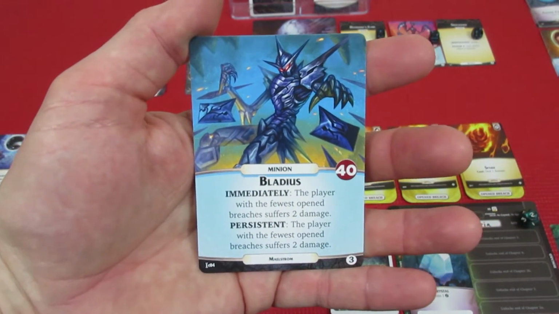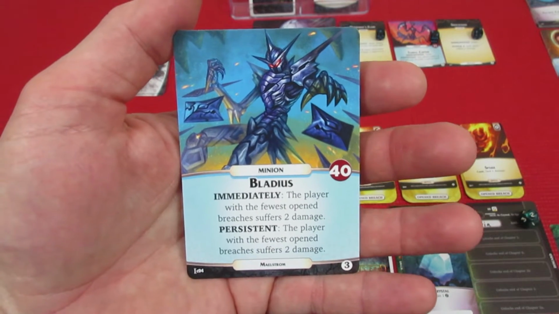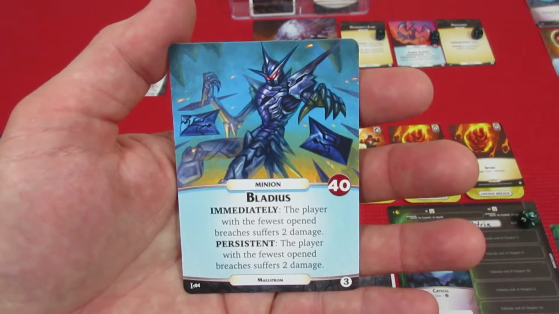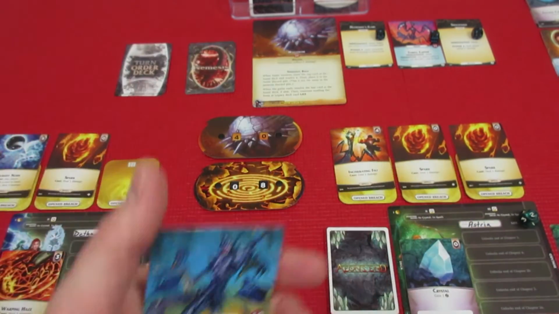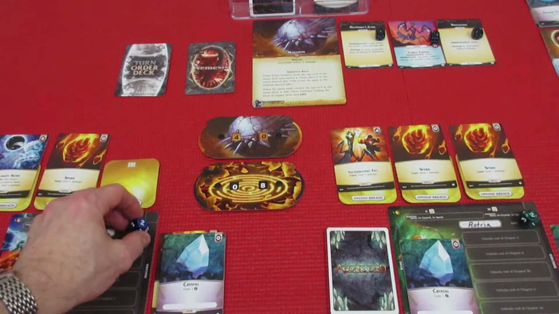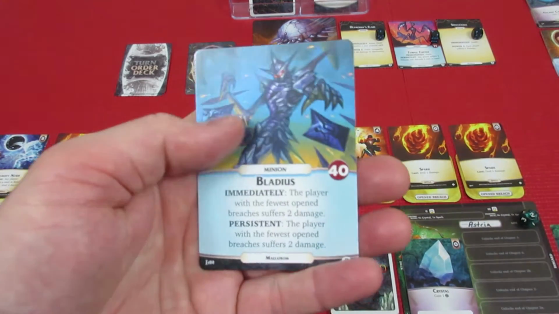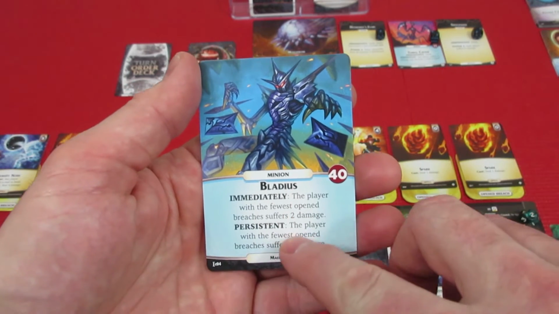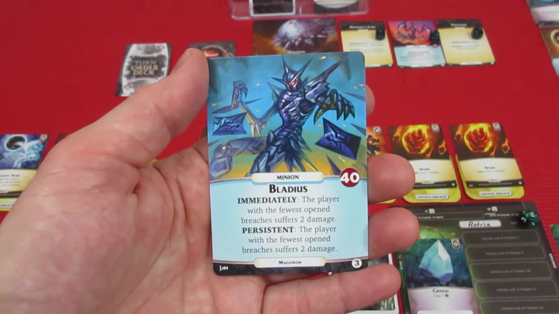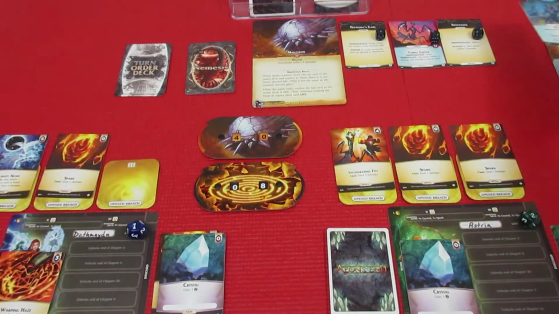What in the... what? 40 health? Oh my god, Bladius. Immediately, the player with the fewest open breaches suffers 2 damage. Well, there's a tie. So we're going to have that happen with Death Maiden. She's going to go from 3 health down to 1. Wow, holy man, that's nasty. Persistent: the player with the fewest open breaches suffers 2 damage. Okay, that's a persistent effect. 40 health. Okay, that's ridiculous.